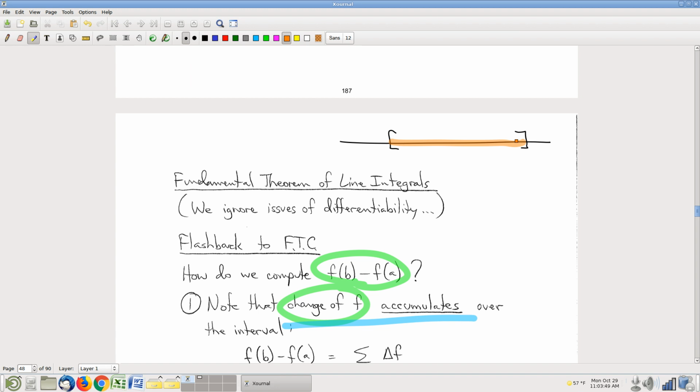The total mass is the sum of the little masses that you would get if you could chop that up into little pieces. So the total is the sum of the equivalent quantities on these smaller intervals. On the big interval, I associate all of the mass. On this little sub-interval, I associate just that little bit of mass, but if I add up all those little bits of mass, then I get the total mass. So this is what I mean by accumulation. And you might be thinking, isn't that a universal concept? Well, no, not quite.